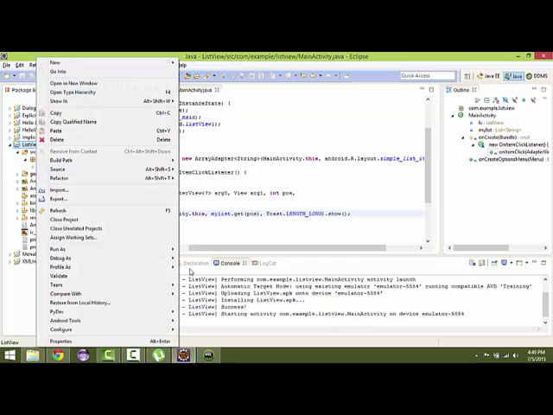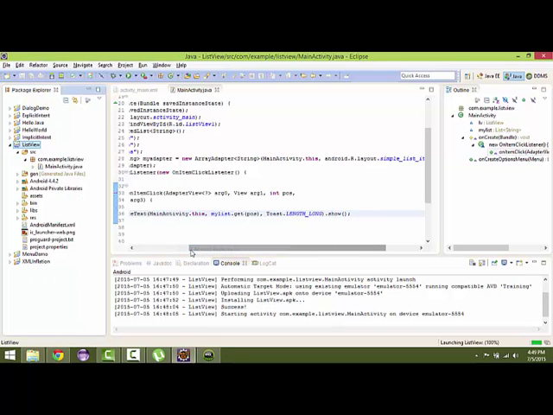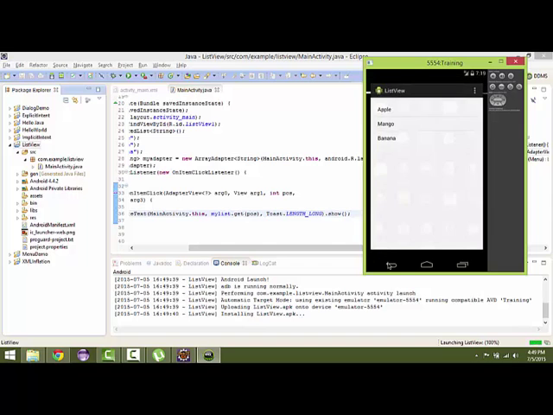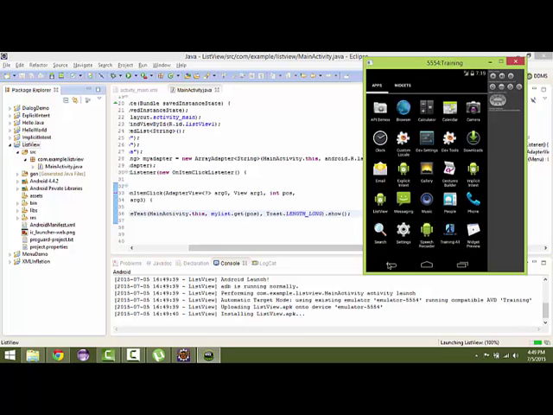So I'm going to run it again. So whenever I click an element, it's going to show me the element that I have selected.